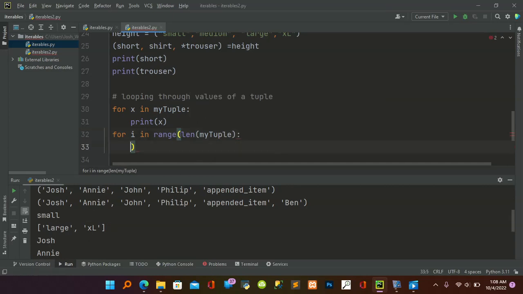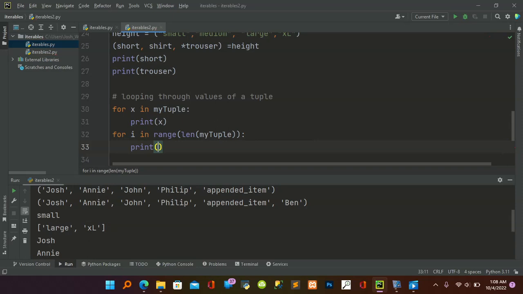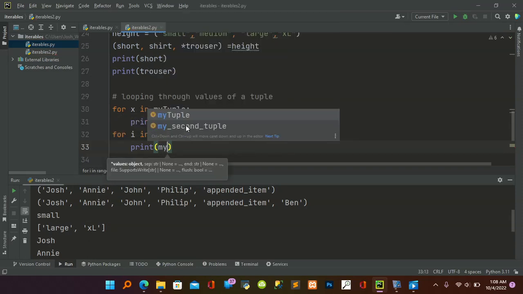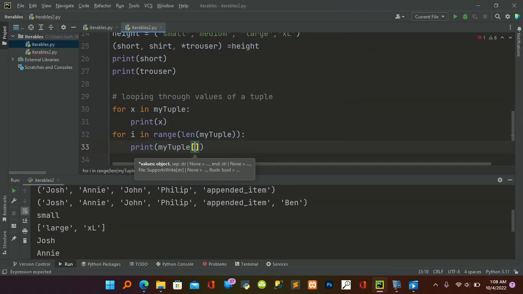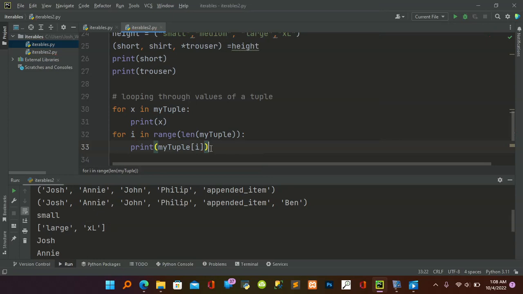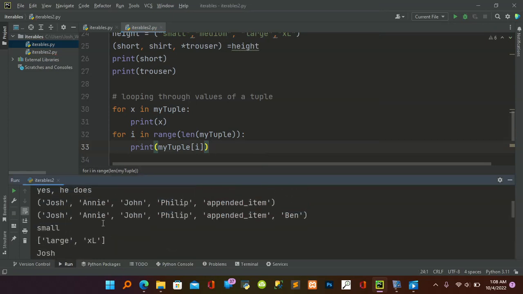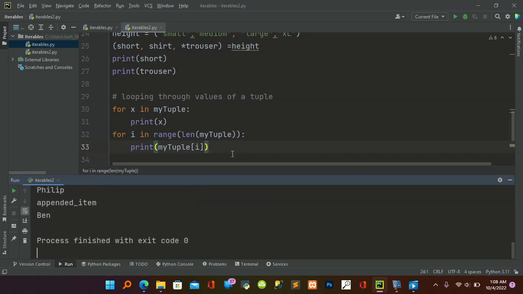I say print my tuple, then here are the elements in it, and I should be able to get them here. So those are the two different ways.